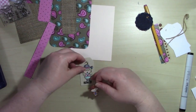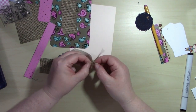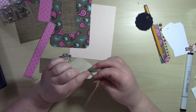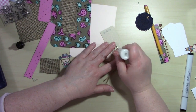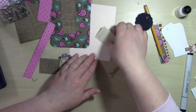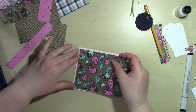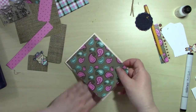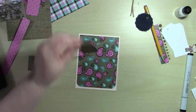Then we're going to add my little cowgirl. I haven't figured out if we're going to use her little friend. I don't really know how I'm going to get that on. Then I grab the twine that I took off the blue tag, and we're going to use it on this tag. And I'm going to put a glob of some multi-medium matte on the back of that just to hold the twine in place. Then we're just going to put this card together.